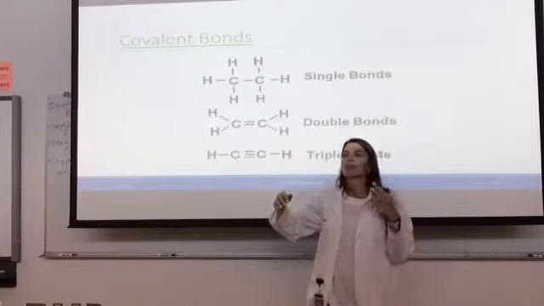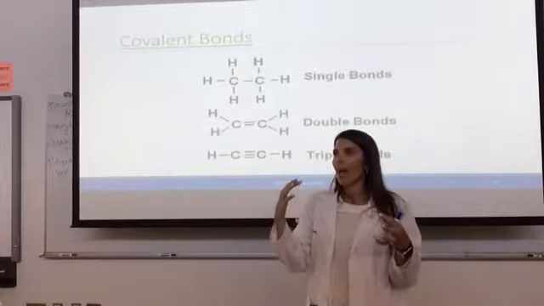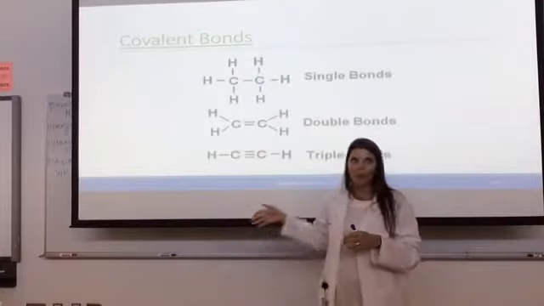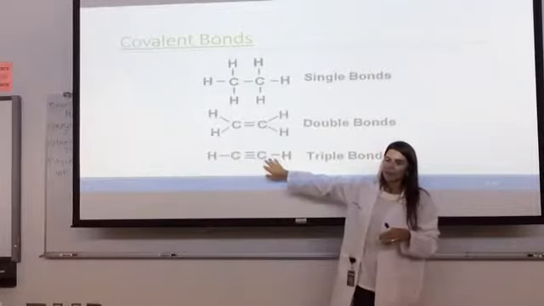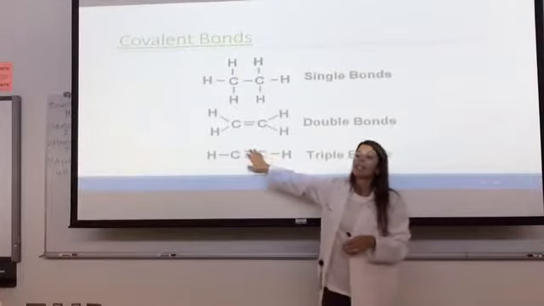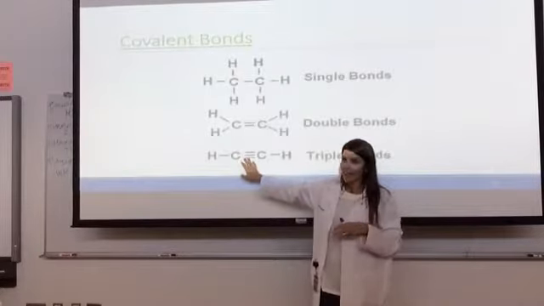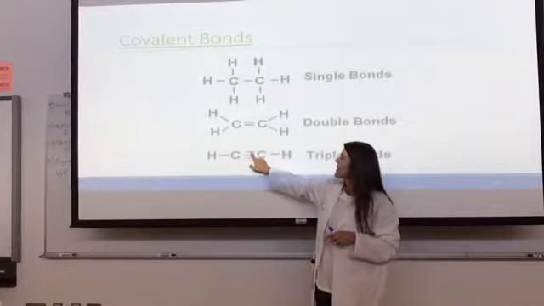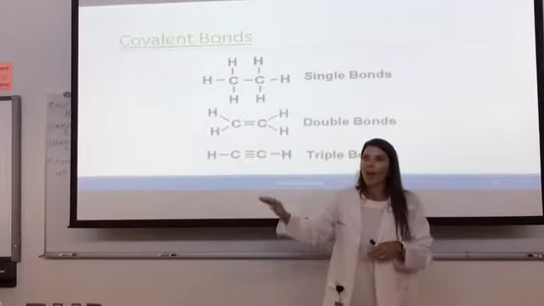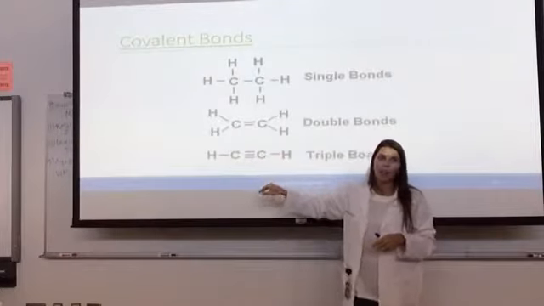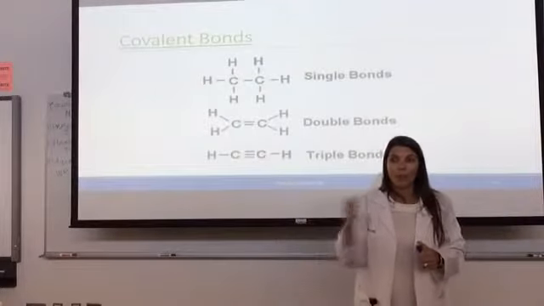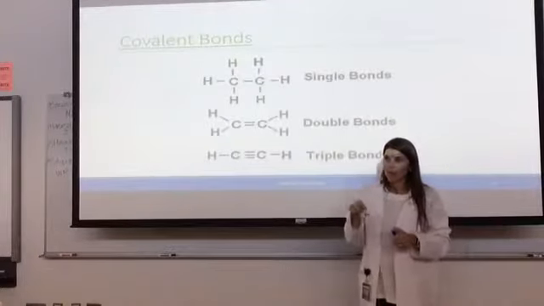So this is one of those things where I expose it to you now, and then it becomes easier when you're applying it. What's happening here? We're sharing 6. Each bond shares 2. So if I have 3 bonds, I'm sharing 6 electrons between the 2 atoms.